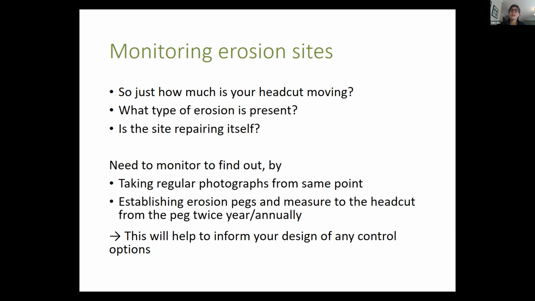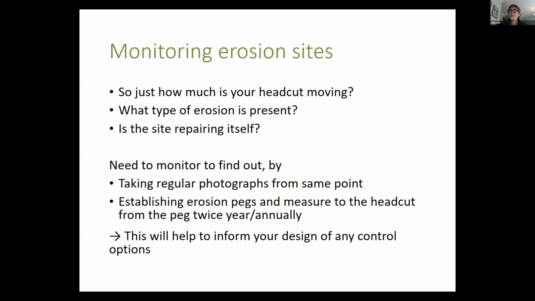So a really easy way to do that is to establish an erosion peg at a site. What you can do is put a fence post just 2-3 metres upstream of the gully, drive in a star picket, or if you've got a nearby fence post, and you just use a tape measure and measure off that point to the top of the gully each time, like do it a couple of times a year, maybe before and after winter. And that'll allow you to record how much that bank, that head cut, is moving upstream each time that you go out. So that's a really simple way to see if that's moving.